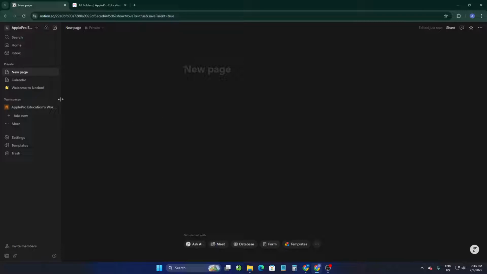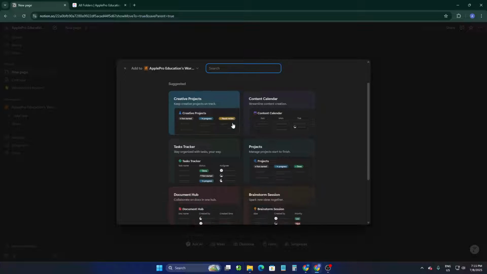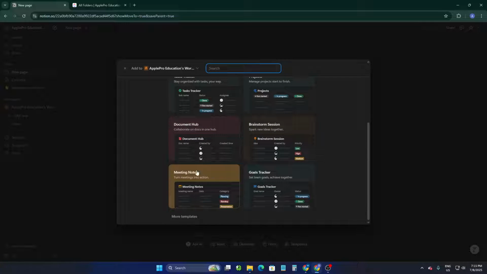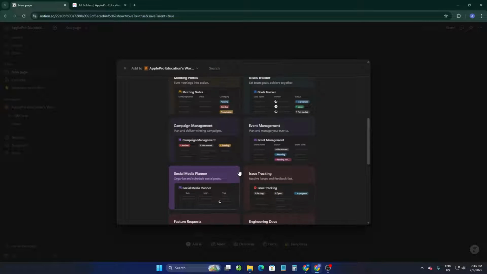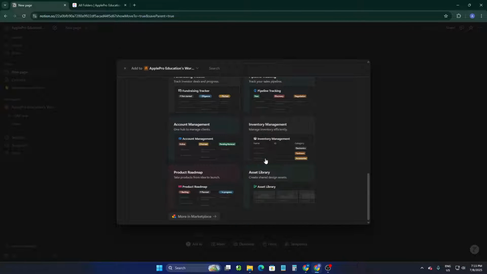So let me introduce the features of Notion. This is Home, where you can find all of your projects, and here you can see I have created a new page. Here is a calendar that you can embed, and also here is the team space. You can make more team spaces from here by simply clicking on this add new button. You can find different types of templates that you can use. You can simply click on more templates and use one that fits your current task.